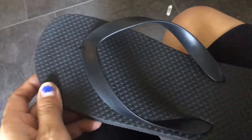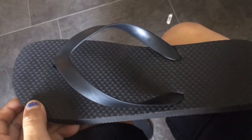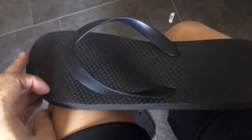One thing about this is it's not to the exact shape of my foot, and so what I did was that I put my foot on top of it. And let me show you what I mean. Okay, so I'll just flip that over just because I haven't cut that part off yet.